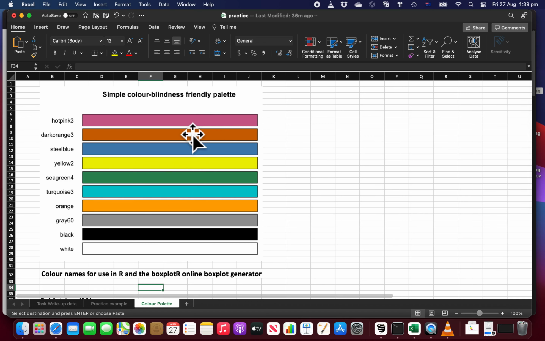So this is a kind of basic set of colorblind friendly colors. And you'll see looking at them, they're fairly similar to the default colors that modern versions of Excel use. These have names, and I've got the names of them next to them there. These are names that are taken from the R statistical language, which our tool is based on.